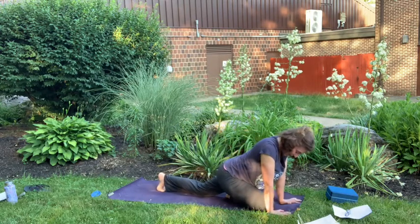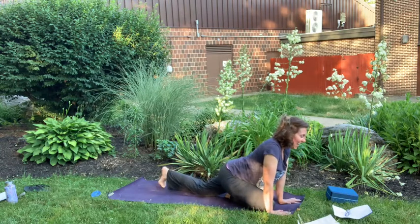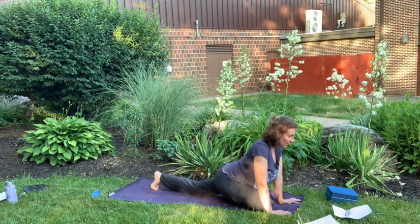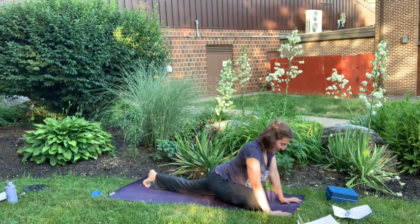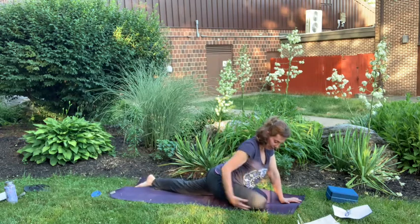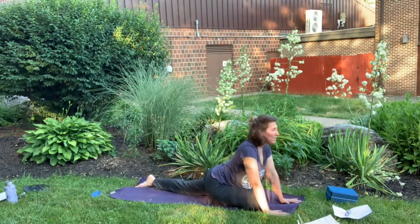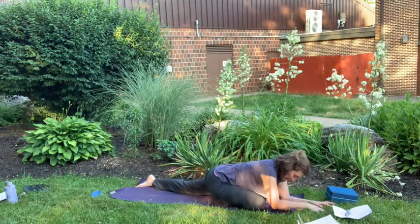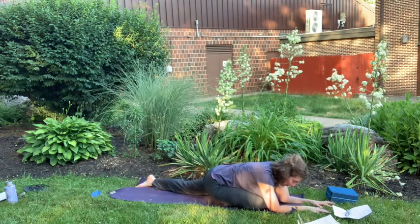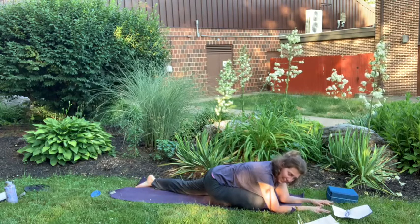Let's open that right hip to the side, and then gently bring that bent knee down to the ground to where your bent knee is just inside of the right wrist. And let's start to walk those left toes back. And as we walk back, we feel that deep stretch through the hip of the bent leg. You can choose to stay lifted in our pigeon, or we might choose to fold forward, getting a little deeper into that hip opening stretch. It's always yogi's choice here.